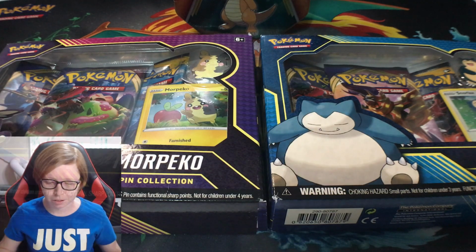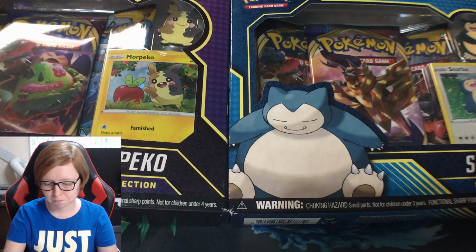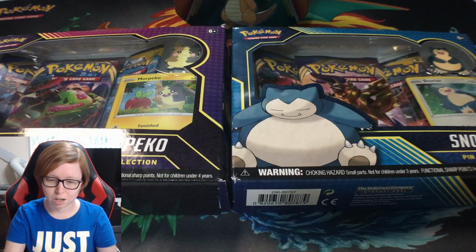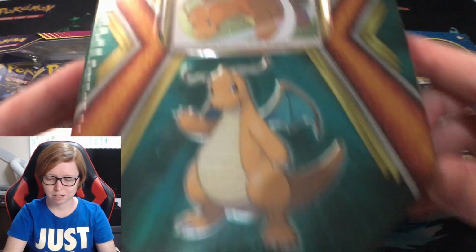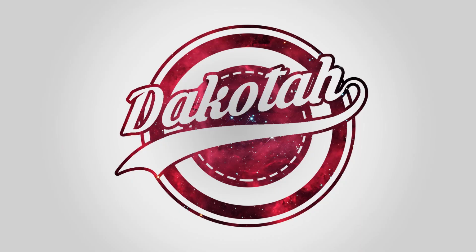I'm back with another video, and today, as you guys can see, we're going to be opening up these Morpeko and Snorlax pin collections. So I'm really excited. These look really, really awesome, so let's jump right into it. And I also have this. I found this at Walgreens, so we're going to open this up as well.